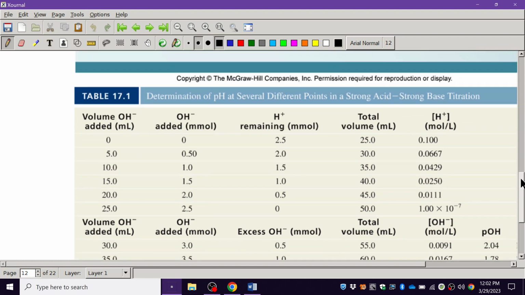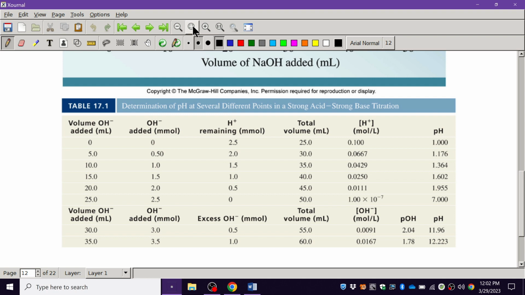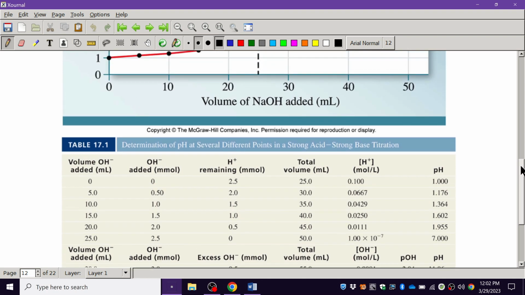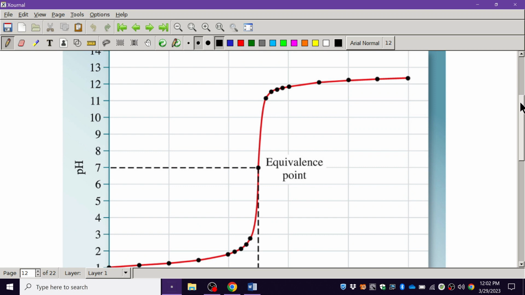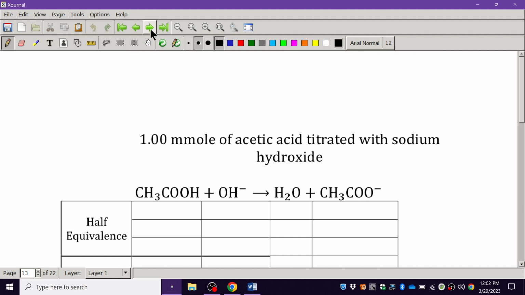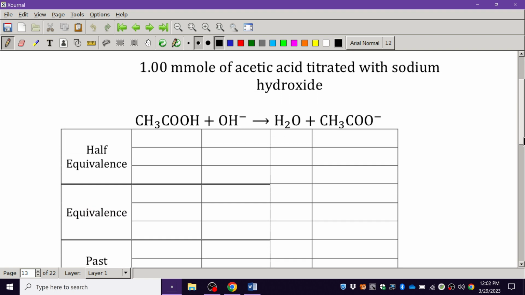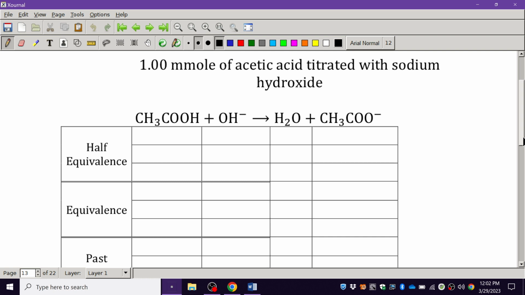Okay, let's shrink this down so it actually fits. There we go. And again, what we said is that you have all the equipment necessary to calculate the pH at any point along this titration curve. So what we did then is we started to talk about a weak acid strong base titration curve. In this particular case, instead of titrating 1 millimole of a strong acid, now we're titrating 1 millimole of a weak acid. And in this case, it's acetic acid that we're looking at, but it would be applicable for any weak acid.